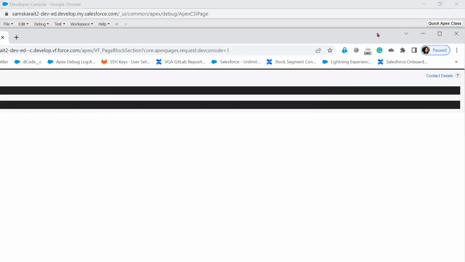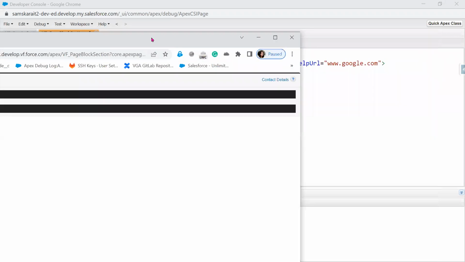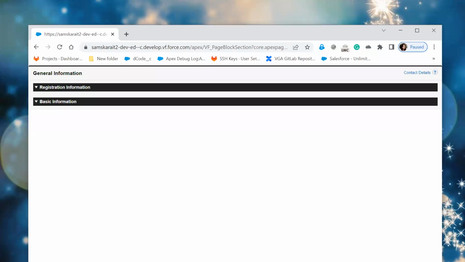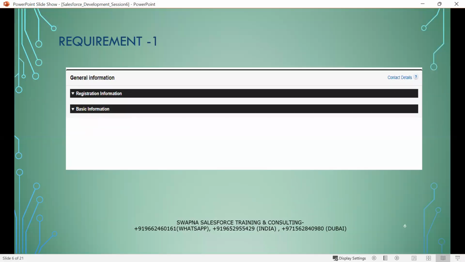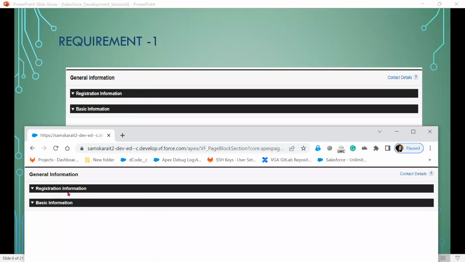General information, right? General information. Now see, general information, registration information, basic information, contact details, clickable, and this icon.